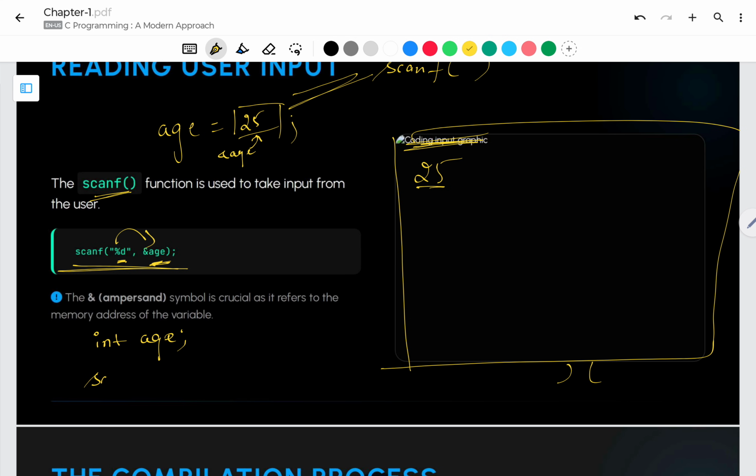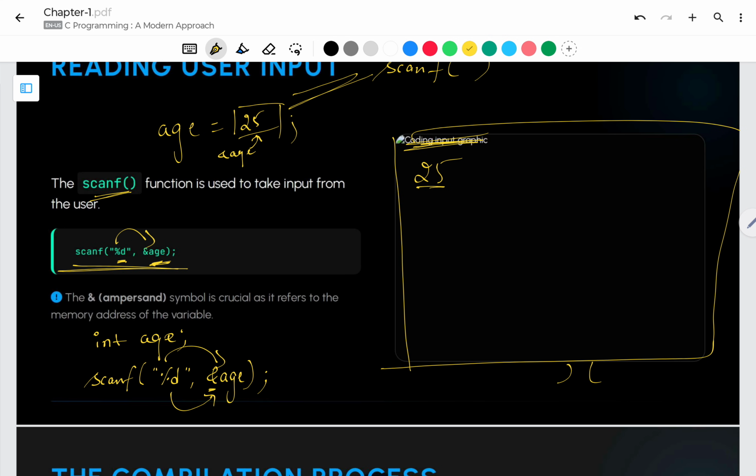Next, I'm using the scanf function: percentage d, comma, the address of age. When you are using scanf, only then do we have to use the address. In printf there is no need to use the address of the variable. Here we are storing the value to the address of this memory location. Percentage d means the integer type of variable I'm accessing.